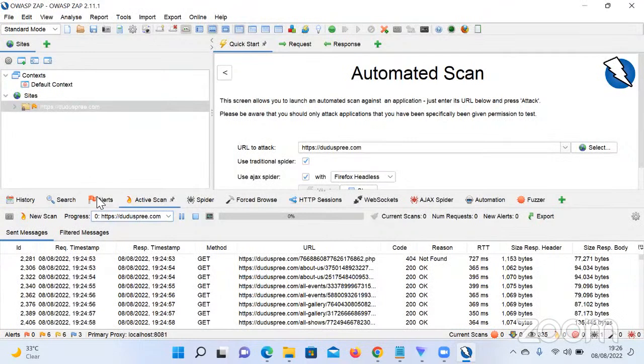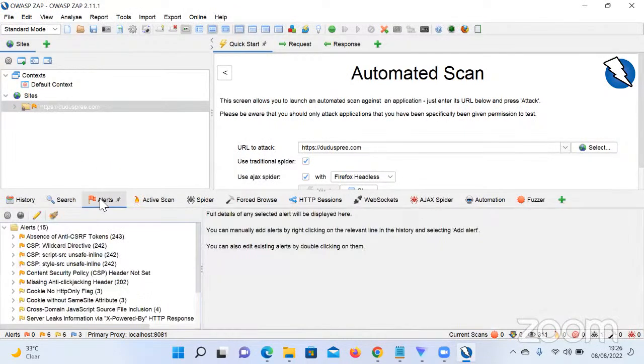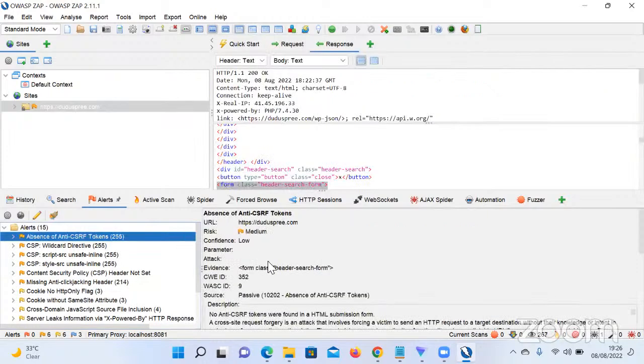Now let's go to how we analyze all this active scan. Let's go to alert. We check the alert. We start from here. So we have 15 alerts, and how do we analyze it? This is it.